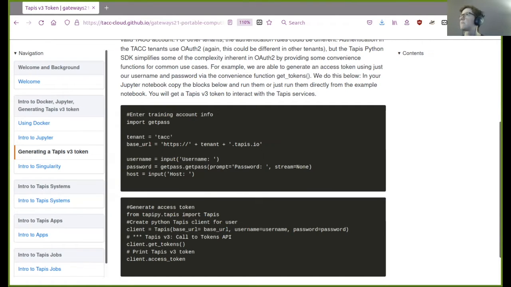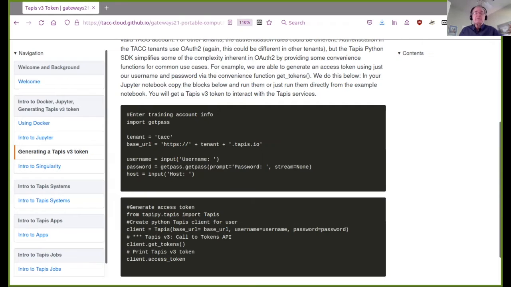If you're running from the notebook, you'll enter your training account, like train 327, your username, and then the password. You'll need the box account to be able to look up that password. On the Google Doc that was shared, you can find the IP address associated with your training account, so that host name will actually be an IP address in this case.